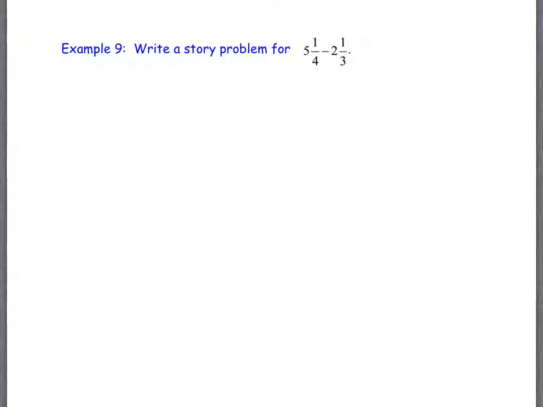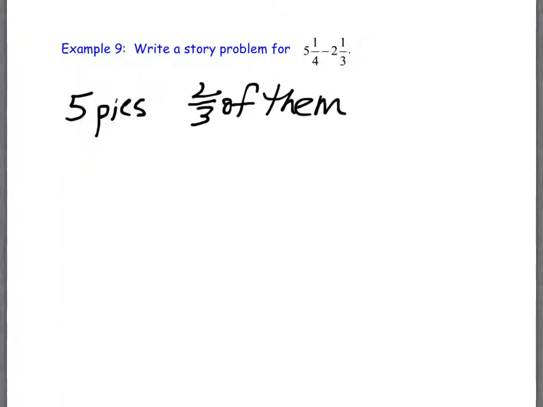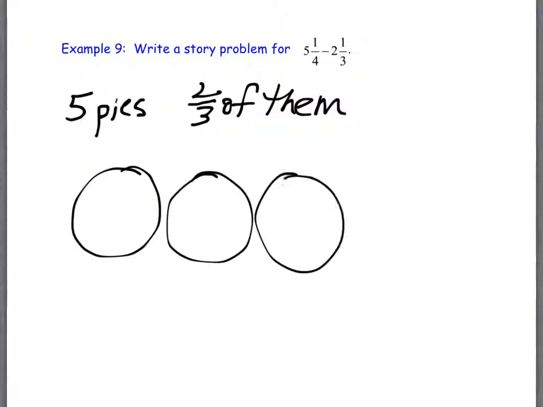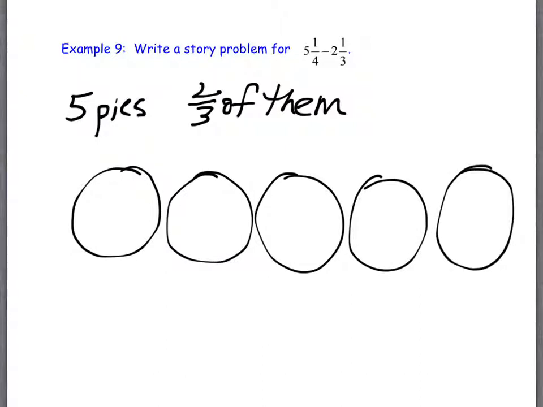Let's just say we had 5 pies. What you said is my family ate 2/3 of them. Well, we had 5 1/4 of a pie. Okay, but 5 1/4 of a pie would mean 5 whole pies and 1/4 more. That's what that would mean. I'm just using number 5 so I can draw a picture. Because if you had 5 pies and you ate 2/3 of them, it would mean you'd eat 1 pie, and then you'd need to eat 2, because that's not a good way of doing it. Let me do it this way.